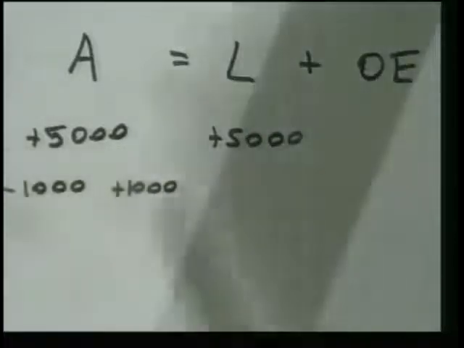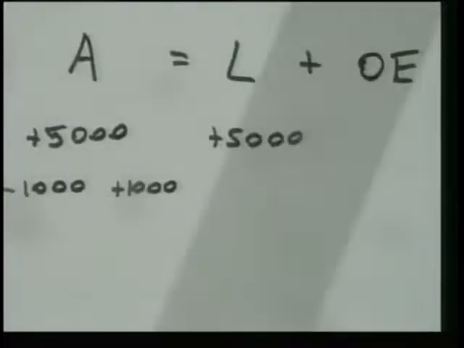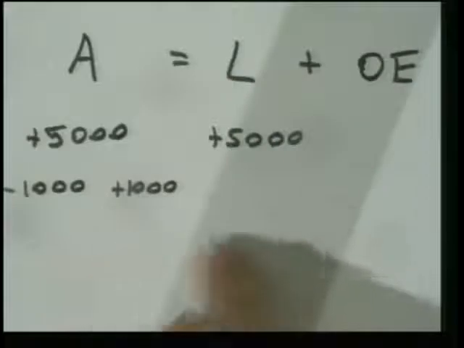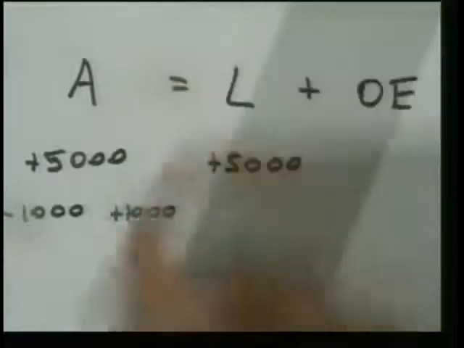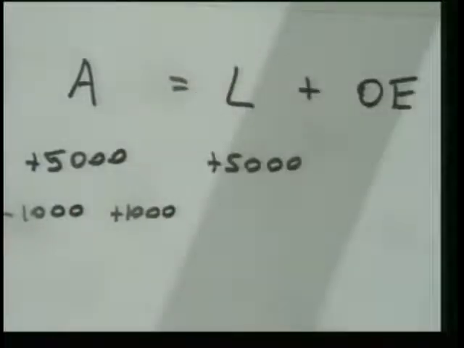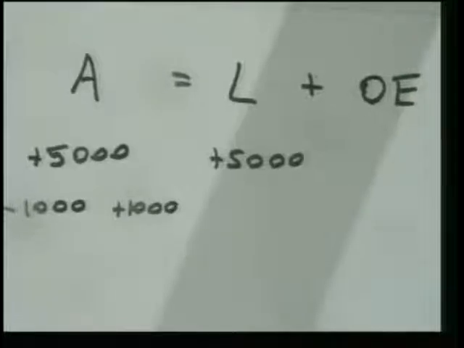Okay? So one asset, our cash, goes down by 1,000. Think about that. You gave them $1,000, so you have $1,000 less cash than when you went to the store. But you also have this new big piece of equipment. Cash goes down, equipment goes up. You with me? Looking back at that, does everything stay in balance? Is the accounting equation still in balance? We didn't do anything on this side, but the net effect was zero over here, right? Everything stays in balance. That's a little preview of what we're going to talk about today.